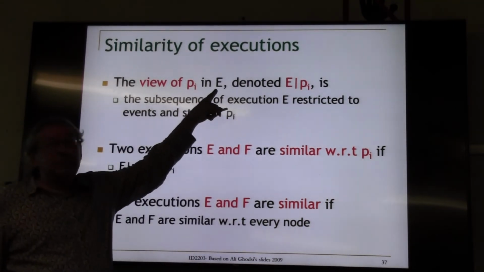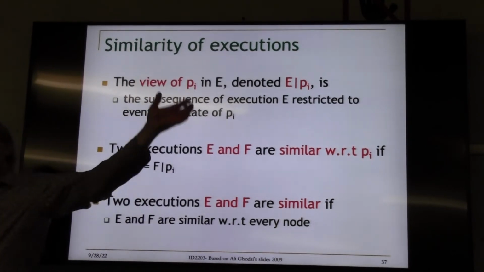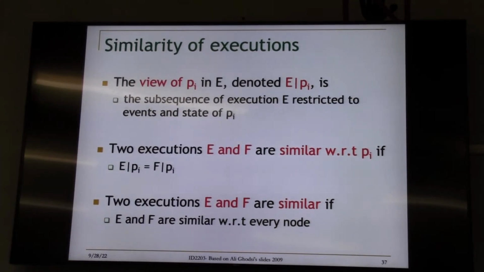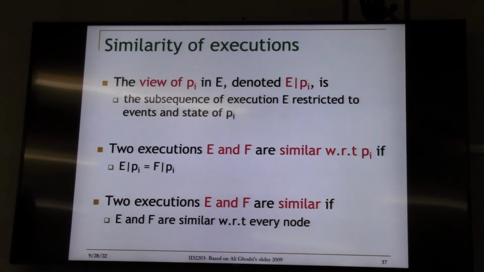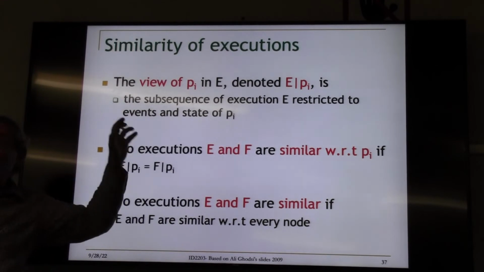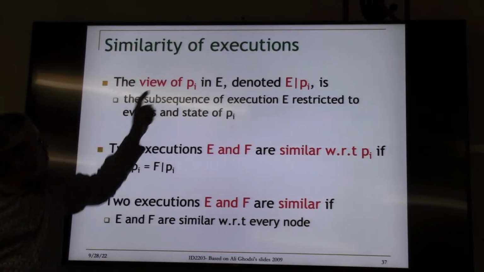So E is like the God's eye view. The whole execution of the whole system. And if there's 1,000 nodes, it's a big thing. But no single processor can see that. Because in order to see that, you have to instantaneously see what's going on inside all those processors. And you can't do that because they're connected by network. They're far away. Okay? All you can see is the view of a PI.